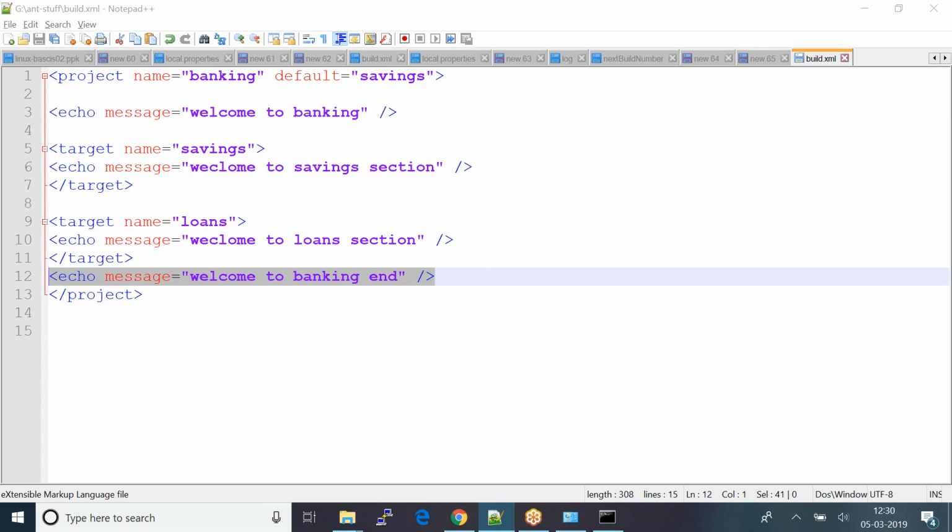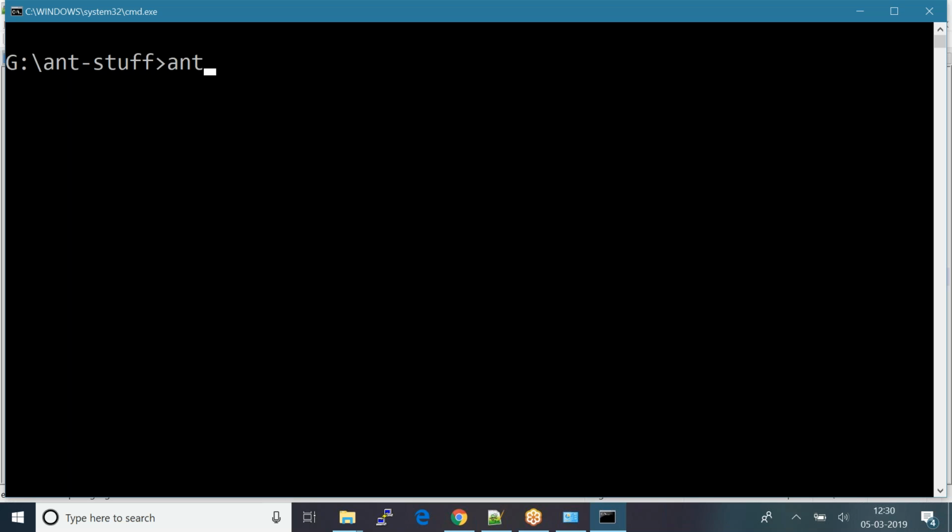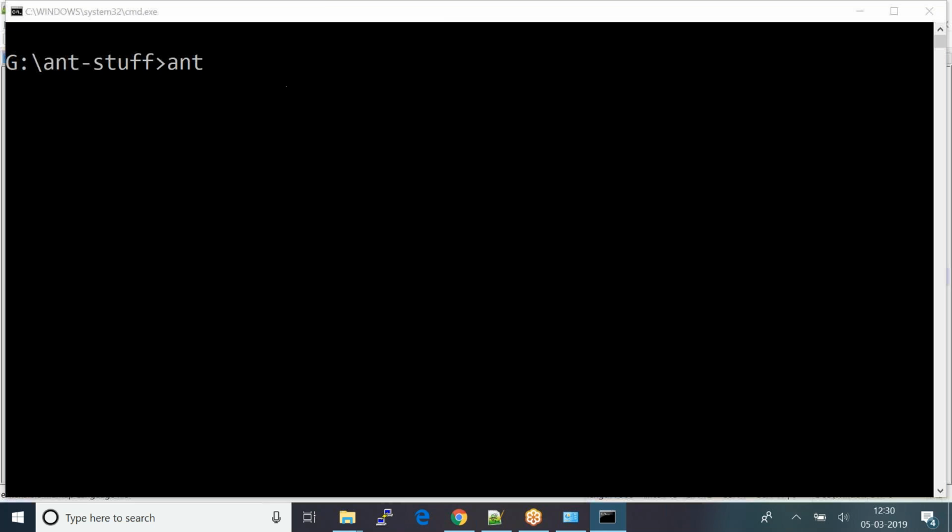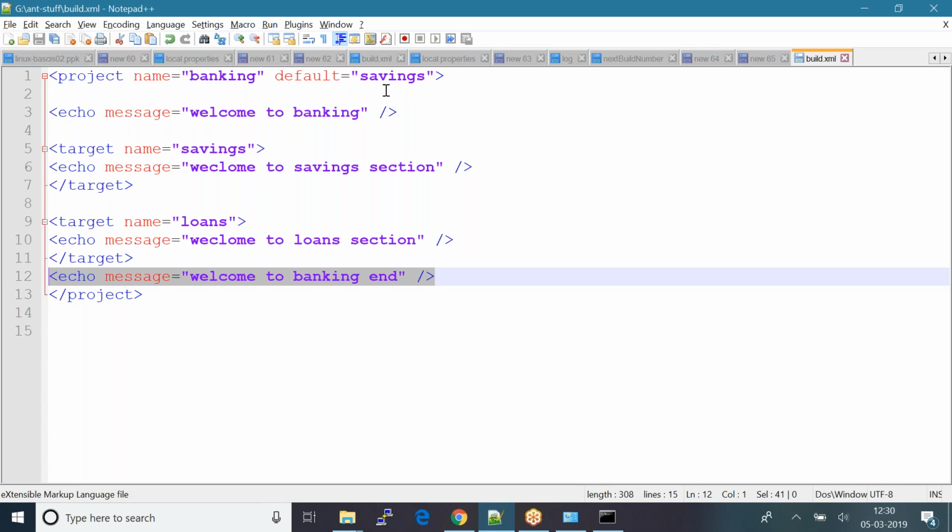The third rule of Ant is if you pass any target from the command prompt, it will go and execute that particular target. I'm not passing any target. Then it will go and check for the default target in the build.xml file. Yes, in the default, I do have a target that is called savings. Suppose I don't have this default target also, then it will simply execute this project level and then it will come out of it.